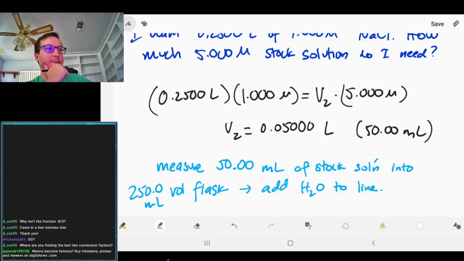I'm popular enough. Okay, so it's the same idea here, but now we can calculate how much volume of a stock solution we'd need. We would still put it into our volumetric flask, and we would add water up to the line. If you were to just add 200 mLs of water for this case, it'd probably be fine because we have nice volumes here. But sometimes your volume ends up being like 6.42 mLs of stock solution or something. And so it's a little bit harder to say, okay, well, I need 250 minus that, and just easier to fill up to the line rather than trying to measure out the exact volume you need. So this is the best kind of practice for that.